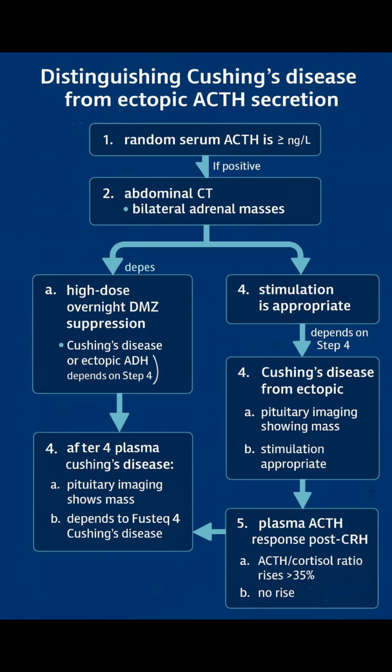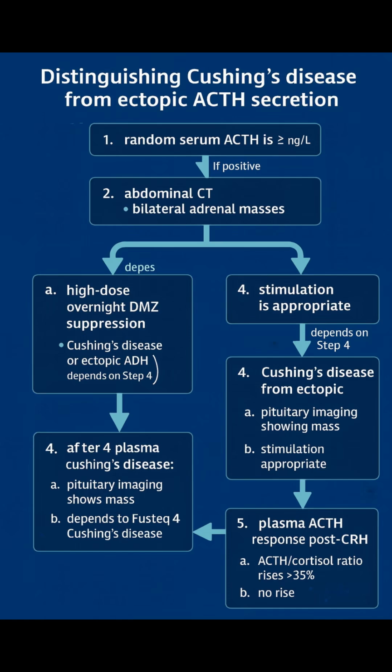If it is less than 5 nanograms per liter, then it means that it is an ACTH independent Cushing syndrome, like an adrenal tumor. The cortisol is being secreted without any regulation from ACTH. Now, this is not a very sensitive value as the ACTH level can fluctuate.